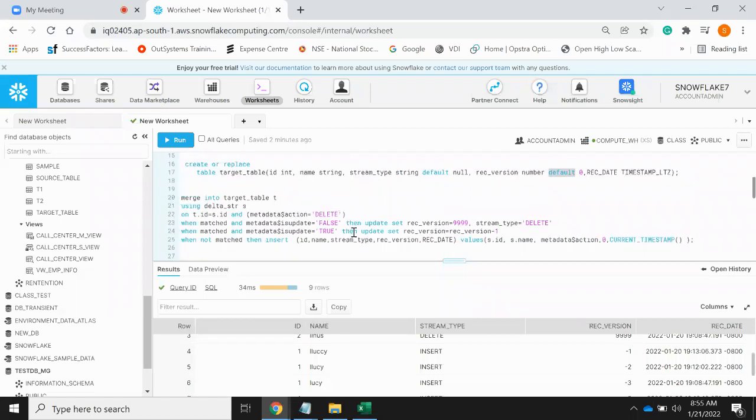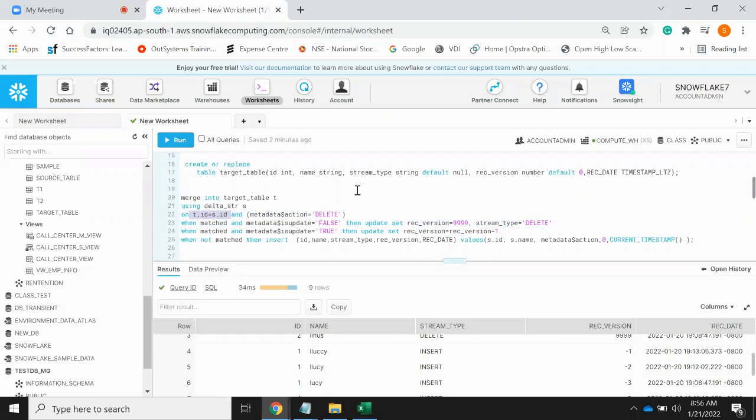Let's say if we have three updates, -1, -2, -3, why is it only picking the -3 record, why is it not picking the -2, -1 record? When you observe this, we are matching with the record, and because of this particular statement above, we are giving updated metadata action equal to delete, and then based on the match, we are taking.